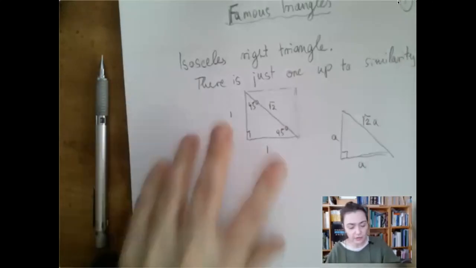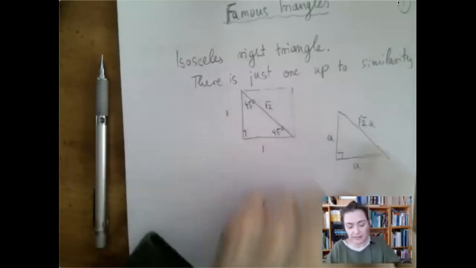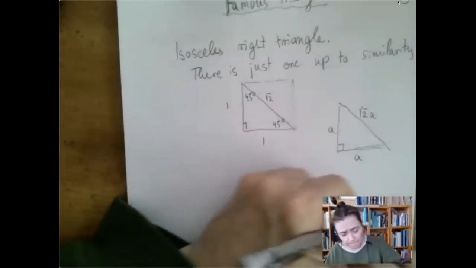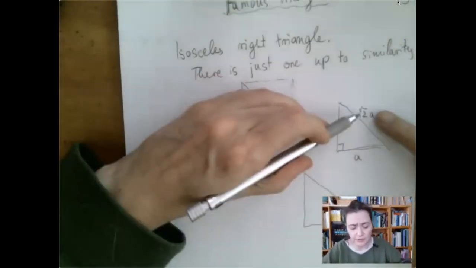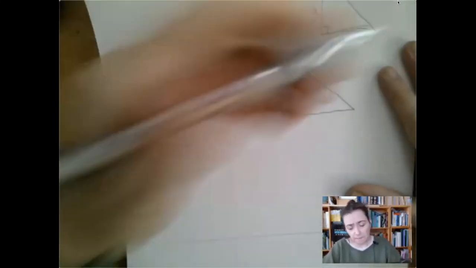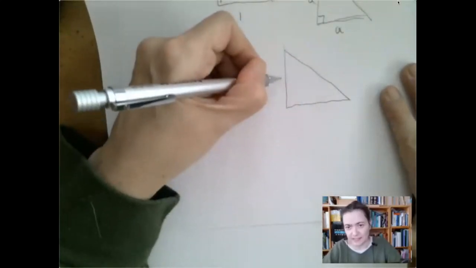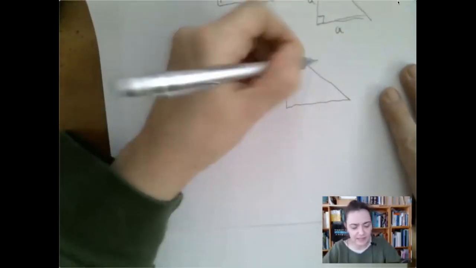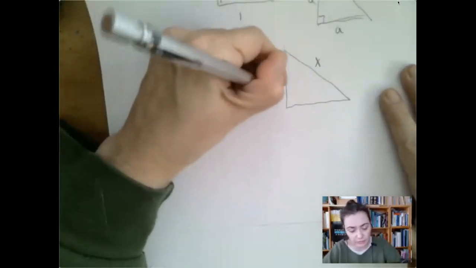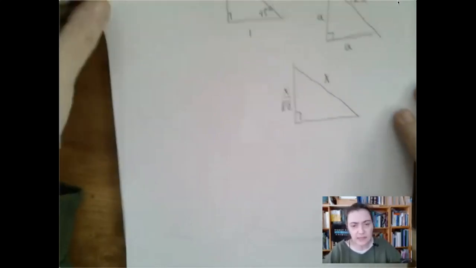But basically, just think of this and blow it up: 1 to A, multiply everything by A, right? And if the long side is given, well, how do you go from square root of 2 times A to A? By a division, right? So whenever I can, I avoid calling this x. I usually call this x and this is square root of 2 x. But if this is x, this is going to be x over square root of 2, right?